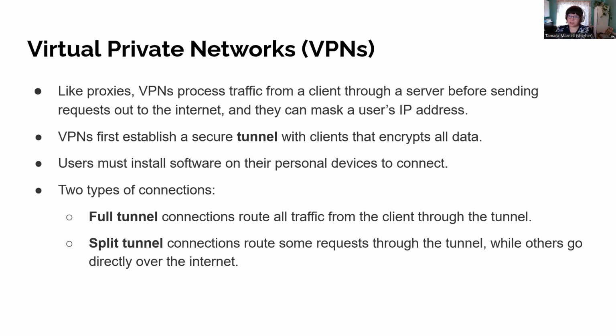This can cause issues if you're using both a VPN and proxy links. Like if your library has proxy links set up in your A to Z list, in your Primo, and then somebody is also connected to the VPN, they might not appear to be in the correct place if their traffic is, like the proxy recognizes them as being off campus, but then by the time it reaches the vendor, it has actually just bypassed the proxy completely. So if you have that situation, there's documentation on the vendor's website that you can follow to resolve that. There are a couple of options.